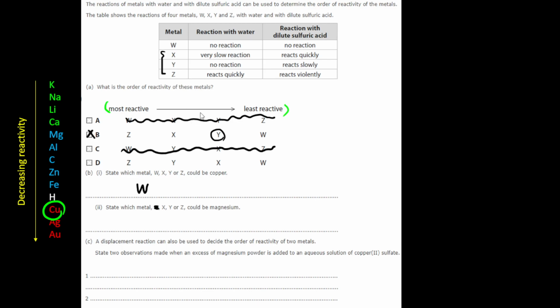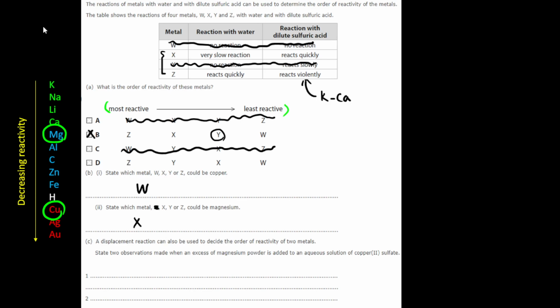And I think it is X, since it is magnesium, right? If it is going to be magnesium, it has to react with water. So meaning that the no reaction with water option can be gone here. This reaction can be gone here as well. But you have to remember that in order for something to react violently, it has to be the potassium to calcium. So magnesium won't react violently, it will only react quickly. So your answer here is X.